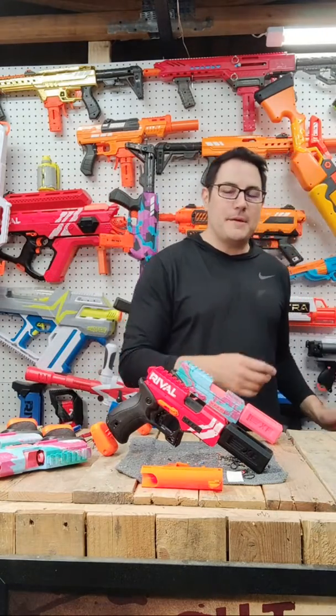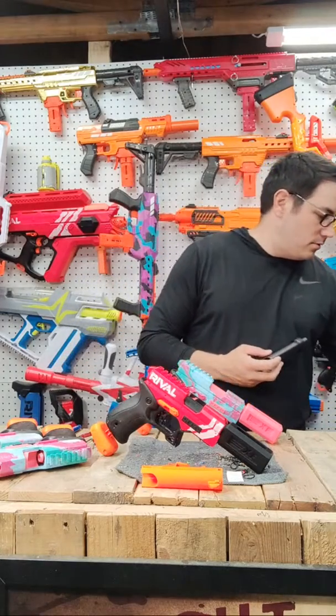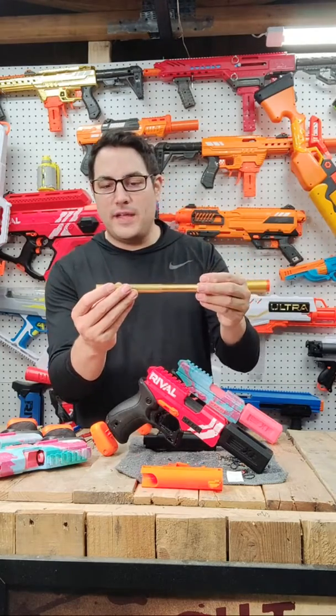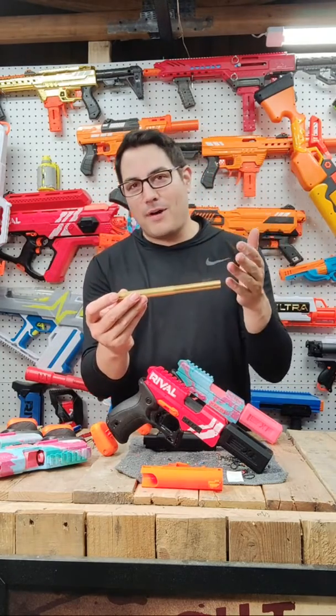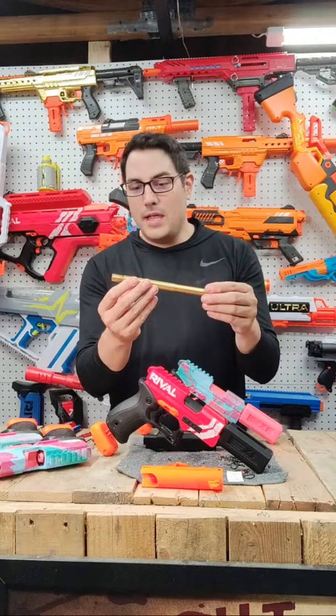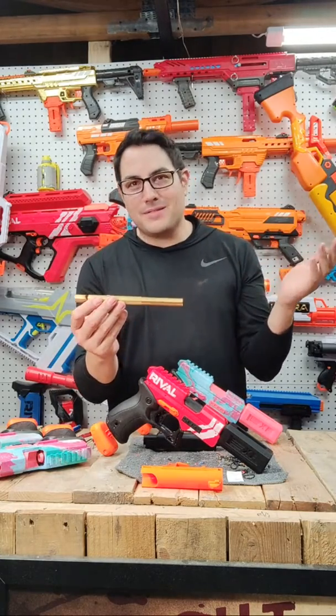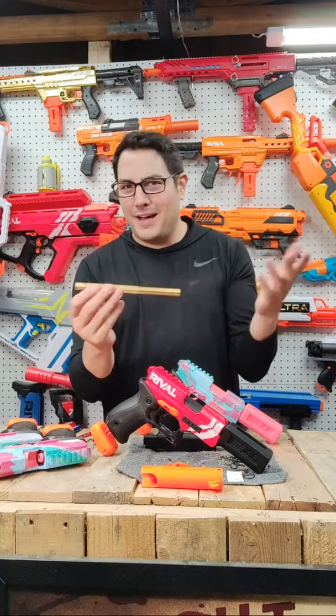So while you guys were talking about that brass breech, right? The brass breech is great. The seal on it, the smoothness, it's great. But you're right, if you're cutting the brass yourself, it's tough. It is tough to get it right. And brass right now is not cheap. A lot of stuff is expensive right now.